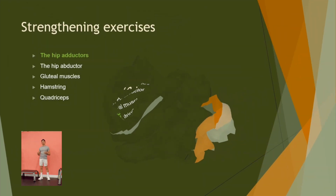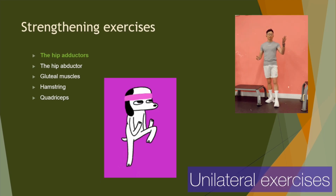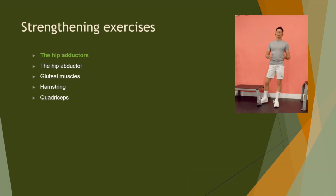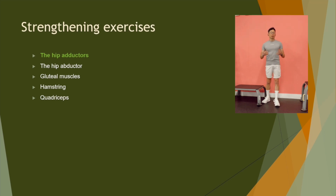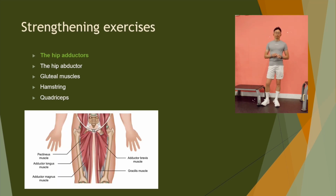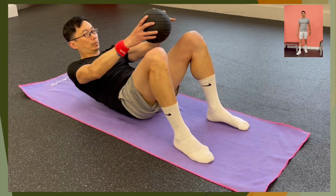Finally, some common strengthening exercises for SI joint pain. As far as possible, I will demonstrate unilateral exercises that challenge one side of your body at a time. This is really to prevent muscle imbalances from developing because each side of your body is forced to bear the load independently. A common remedy for a misaligned SI joint is to reset it by igniting the adductors.